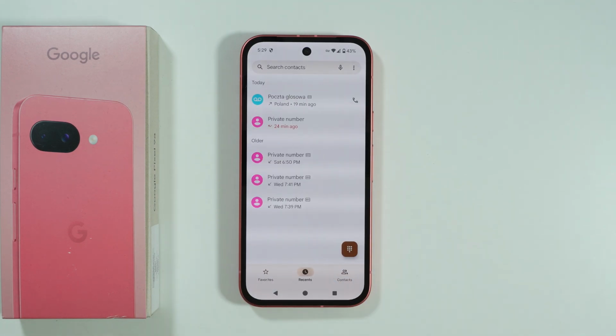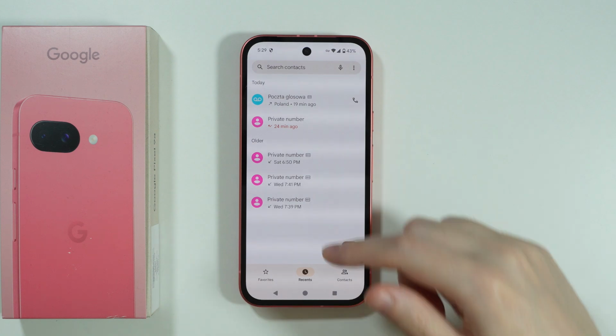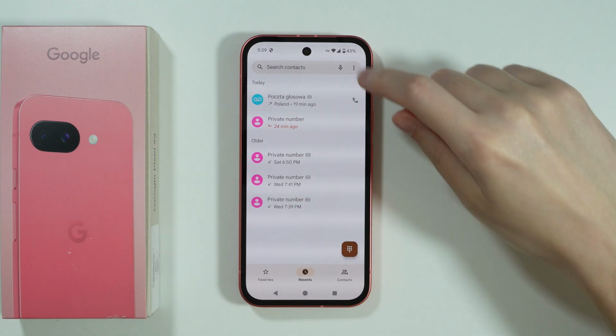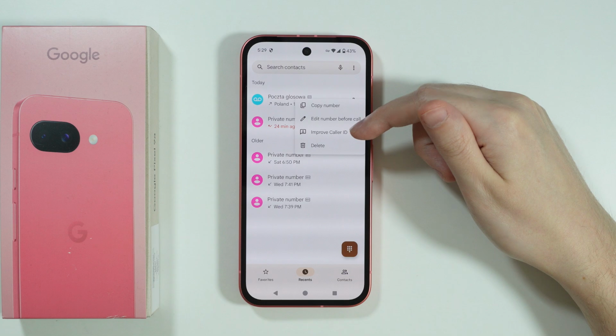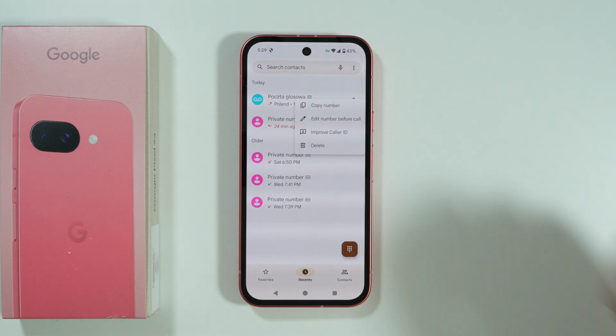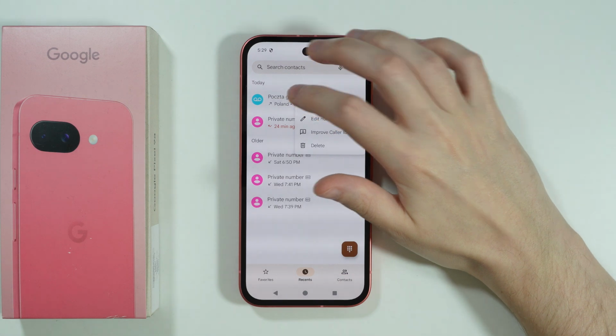The second method is to go to recents, and this is in case you still have the call. So for example, if someone tried to call you or you had the call, and you can find it in the history over here, then you can press and hold your finger on the blocked phone number in order to find the option to unblock it over here. In my case, this option is not here because I actually selected voicemail, so there is no option to block or unblock the phone number.